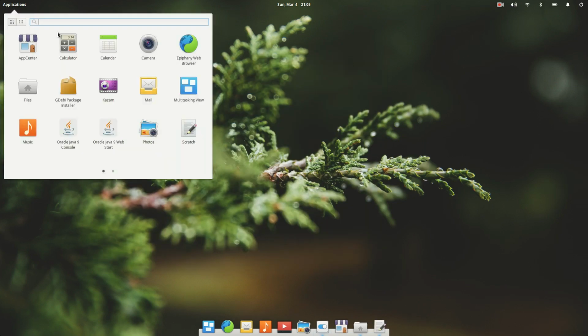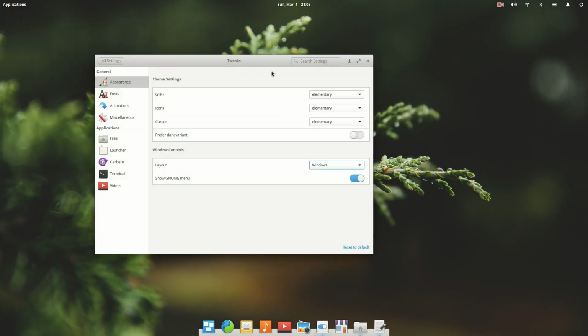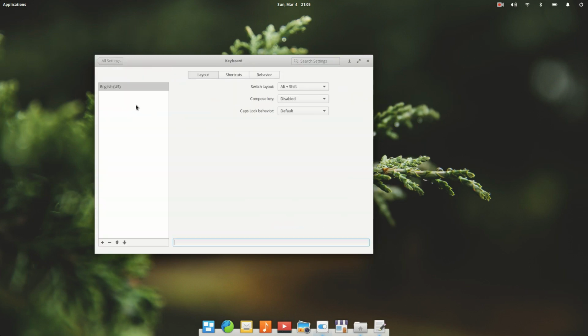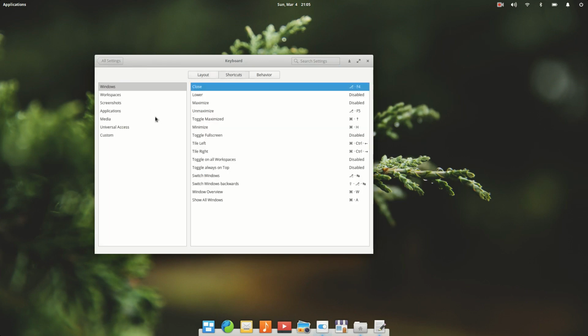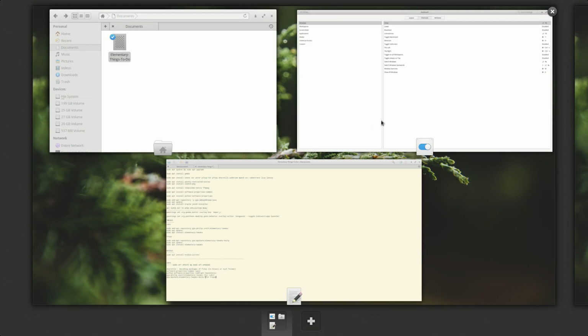Minimize, yep. Then we've got our menu working, and the one thing we want to check to make sure that things haven't messed up is if we go to system settings, all settings, keyboard, shortcuts. So we want to have a look at the super key, toggle maximize, super key and up arrow and down arrow. Oh no, down arrow is the other one.